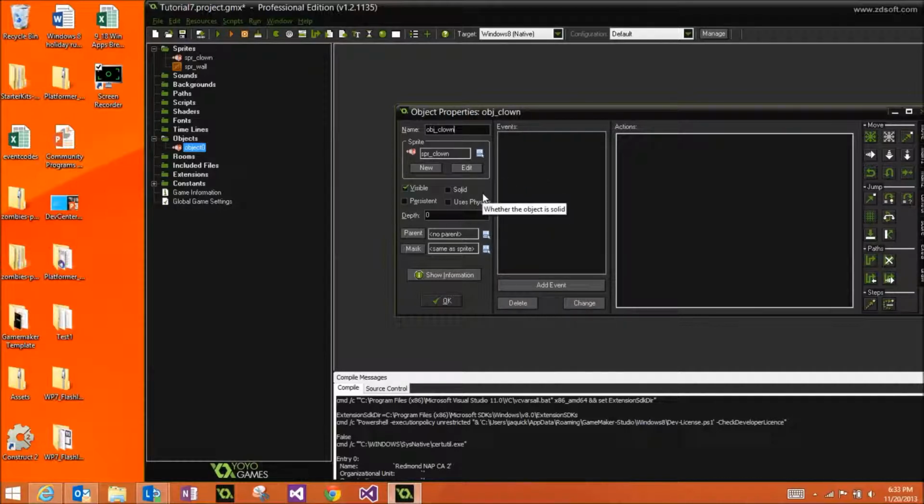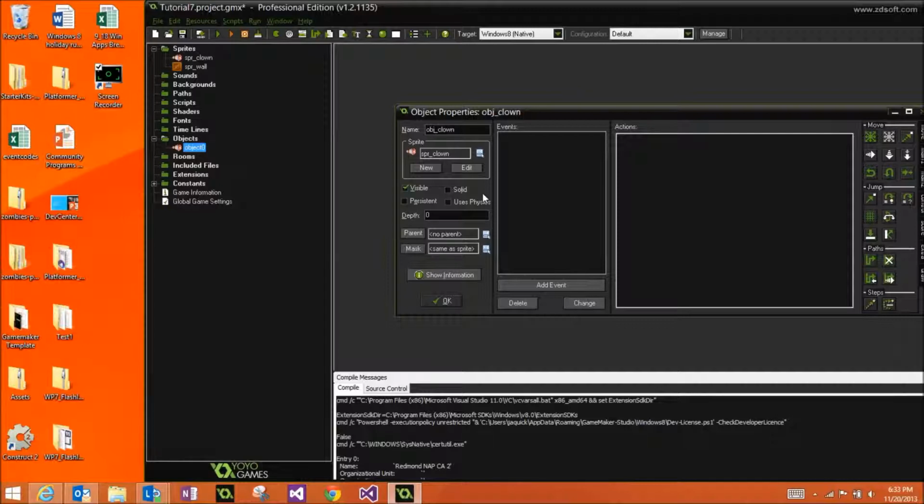Then you see several checkboxes below that. The first is visible. Pretty straightforward. Whether or not you want it to be visible or invisible. It might seem kind of stupid to create an invisible object, but let's say it's a challenge in a game and you have an invisible wall that people have to walk around and don't know it's there. Whatever. It could be where you want it to be invisible and then show visible for some kind of event or whatever in the game.